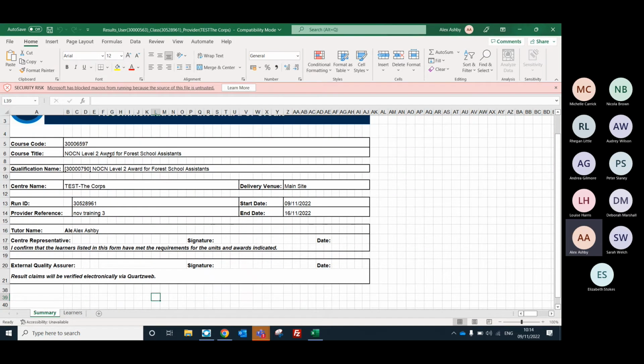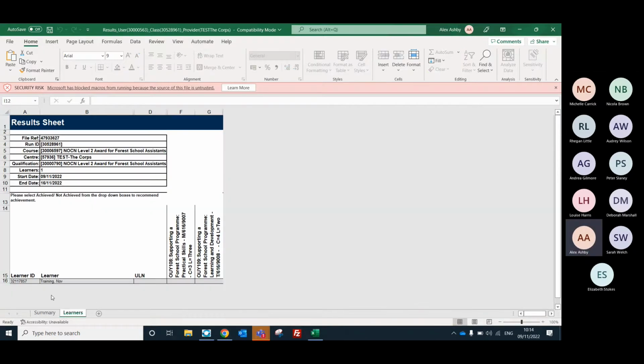So you've got the course code, course title, the qualification, your centre name, the run ID, provider reference, start and end date. And then on the learners tab here, you'll have all your learners registered, and you'll have all the units within the qualification you've chosen along the top sideways. So if I want to award this one for this learner, I just click this box below it and achieve.